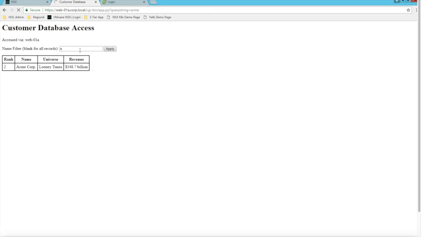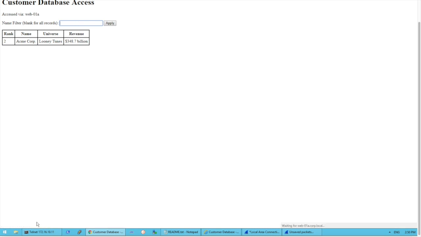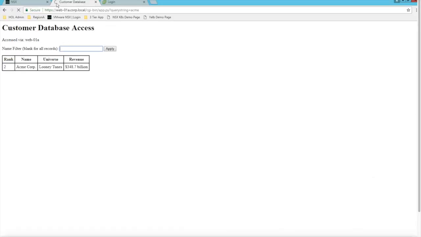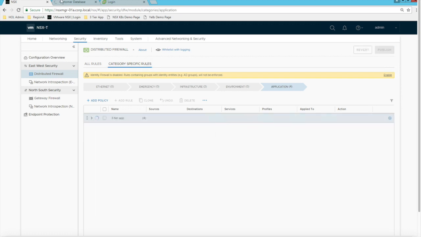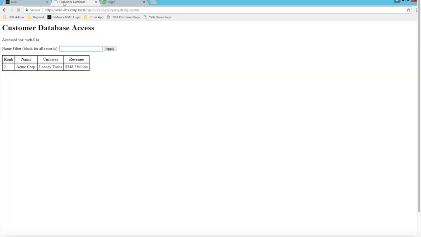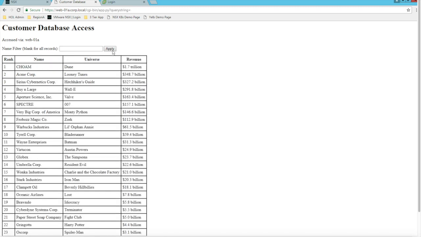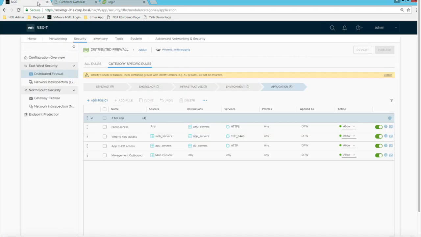So we click apply and nothing's happening. Look down here, we can see we're waiting. At this point, our connection to the database, you can see our little wheel is spinning, is broken. So even from a timing perspective, we can see how quickly this happens. Let's see our firewall rule. There we go. We opened it back up, and as fast as that, it was applied down to the actual host where the VM lives, right?